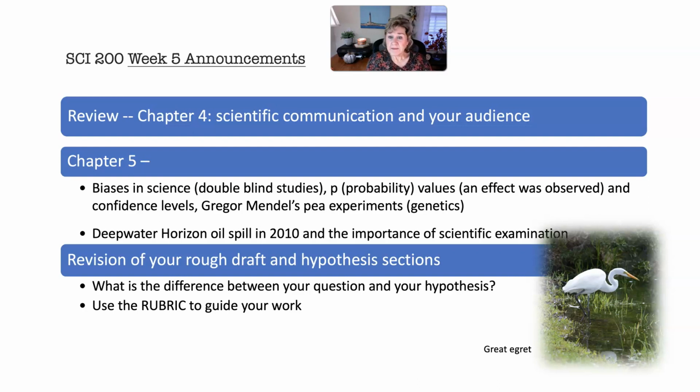On the other hand, sort of the opposite of that is confidence levels. If you have a confidence level of 95%, that means that 95% of the time your thing is happening the way that you're saying that it's happening, and because of what you're saying. So that's confidence levels.